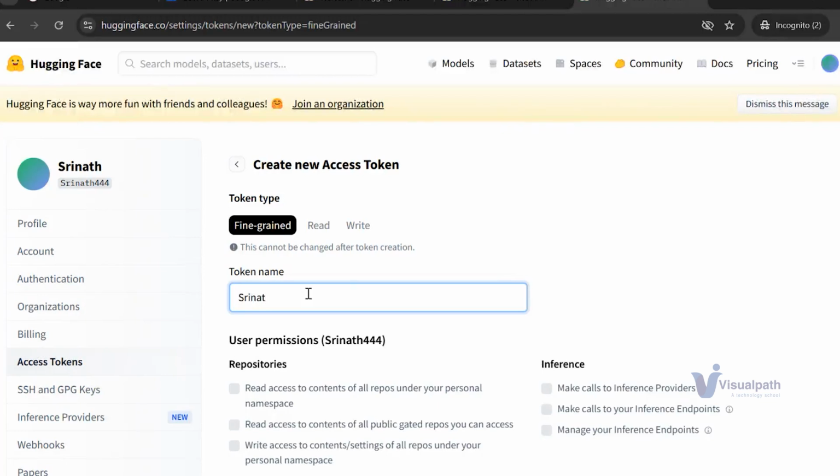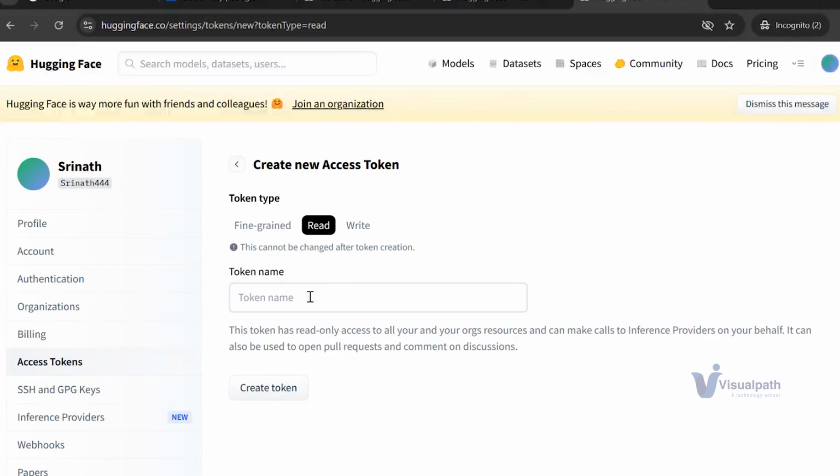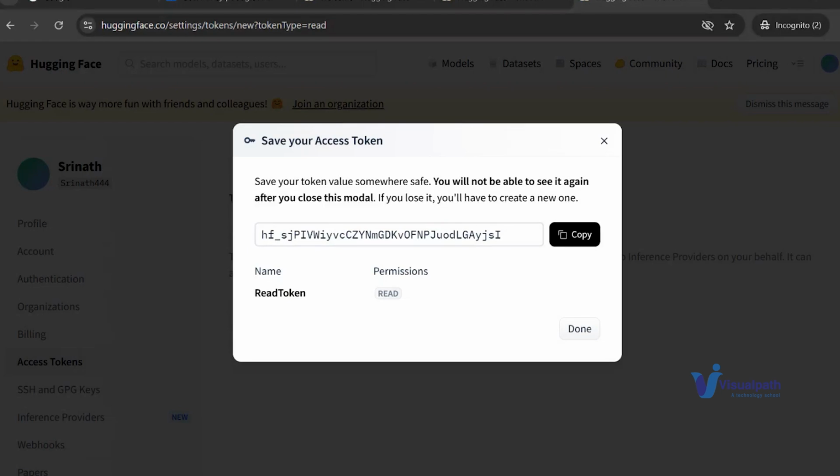Click on read. No, don't do anything here. Yes. Name the token as read token. Click on create token. Similarly, go to the right and type write token and create the write token.